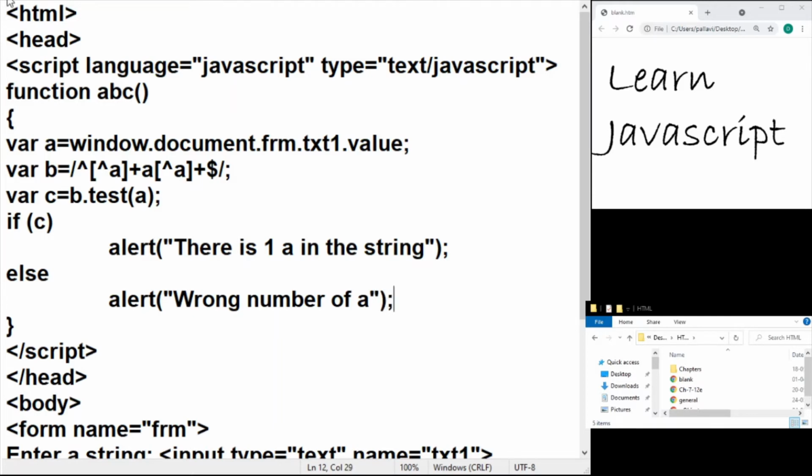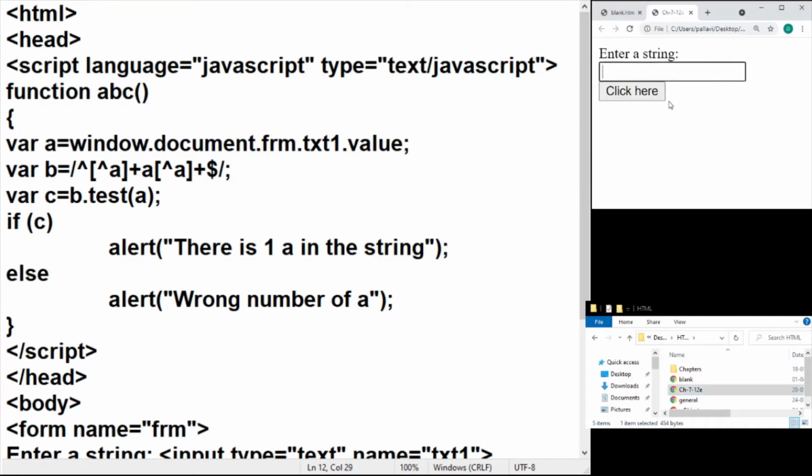Okay, so let us see. All right, so there is one A in the string, and now if I place in another A somewhere, it says wrong number of A. If I place in multiple A's together, it still says wrong number of A's.